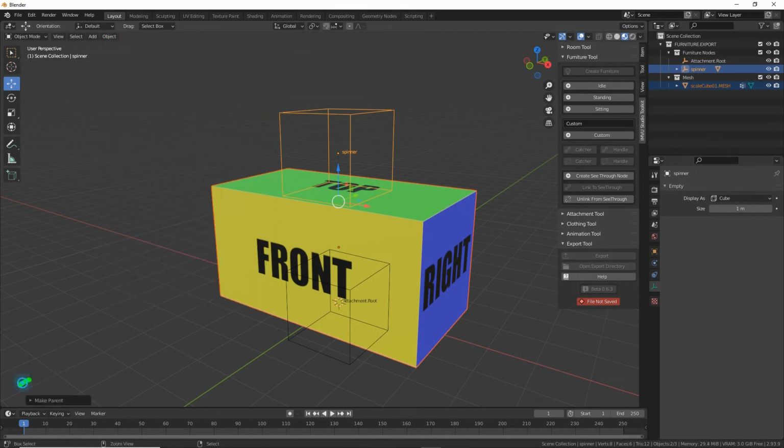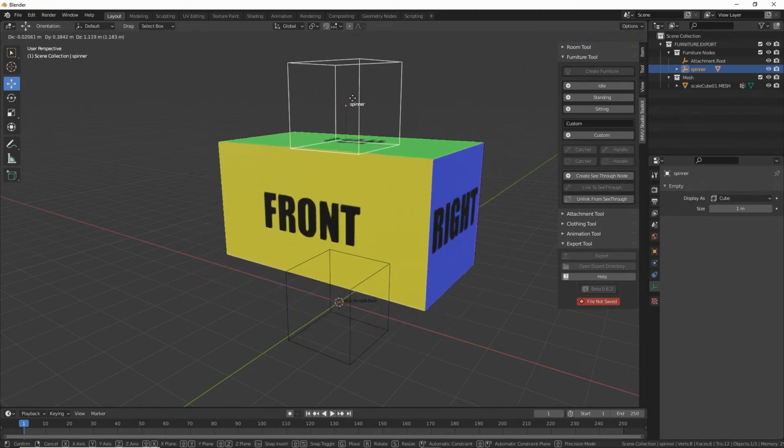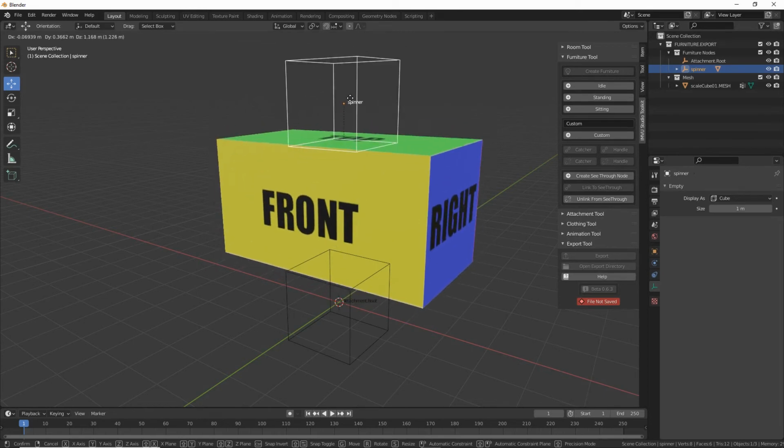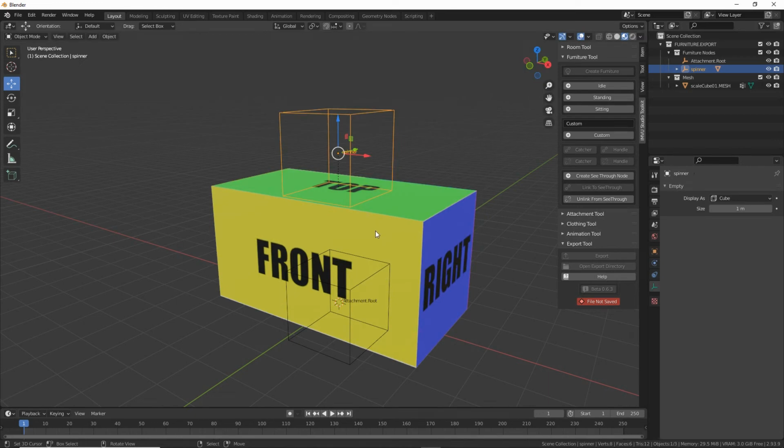We'll get a little context pop-up. Open that and make sure the type is set to object and that keep transform is enabled. So click the checkbox. What this means now is that if we select the node on its own and just press the G key to activate move, we can see that our object, the mesh, moves with the control node. Just press escape to reset. So if we hadn't done this, so we can undo, undo, undo.